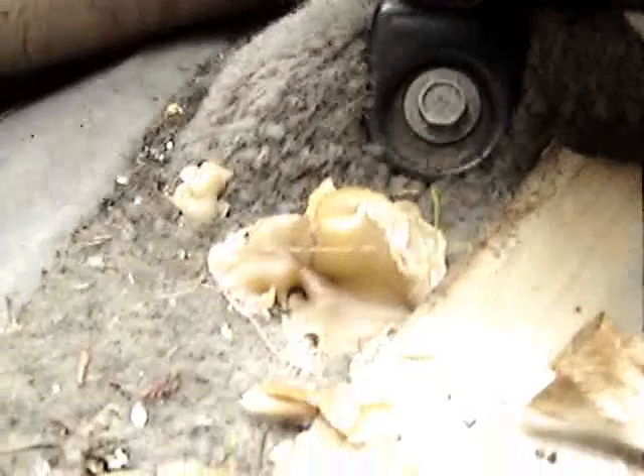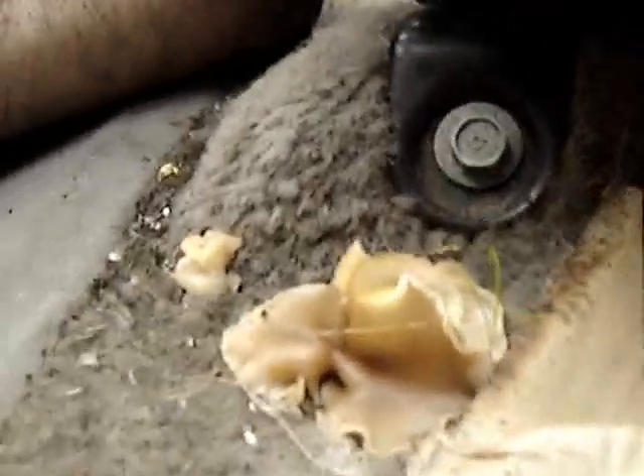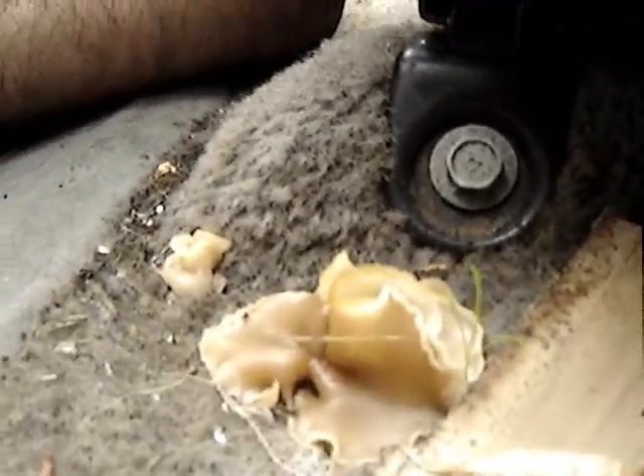Witch's Butter is an Ascomycete — a kind of mushroom with spores on top where they can be splashed by rain rather than underneath. And it does a cool thing: if you heat it or just blow your breath on it, it shoots out its spores. I don't know if this one will do it, but let me try.